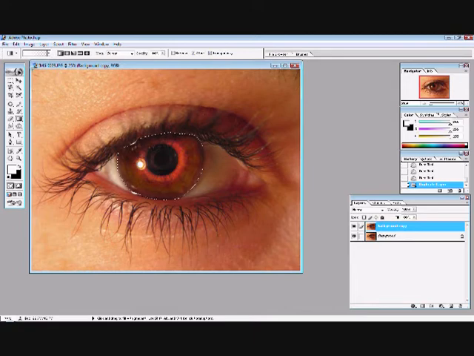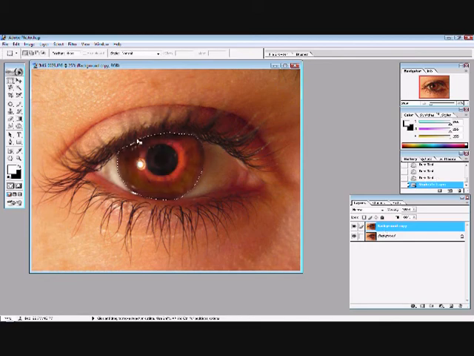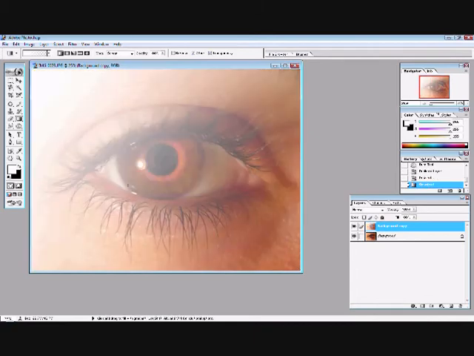Actually, you know what? Undo. You want to get rid of the mask first. Select the gradient tool and make your lines diagonally across the screen, and it'll create a gradient of white that just disappears over the picture.